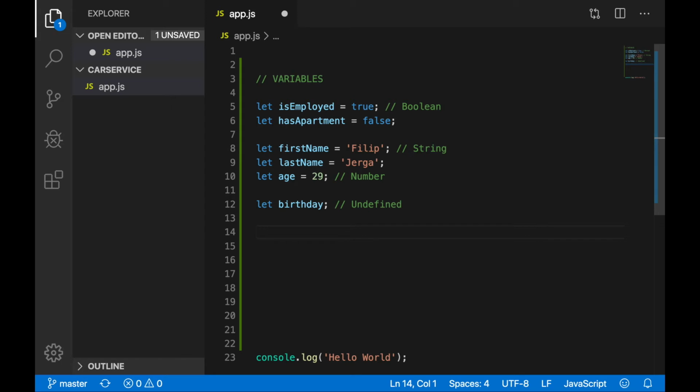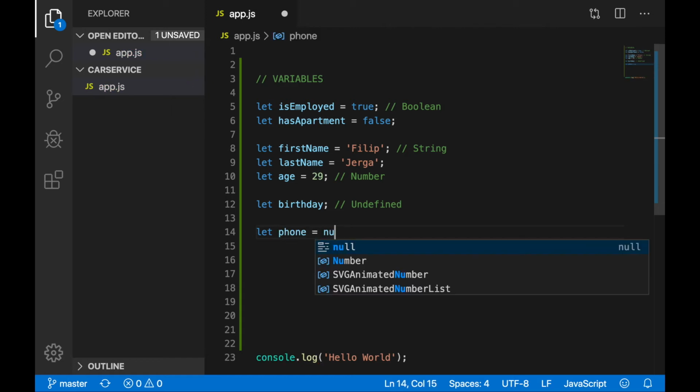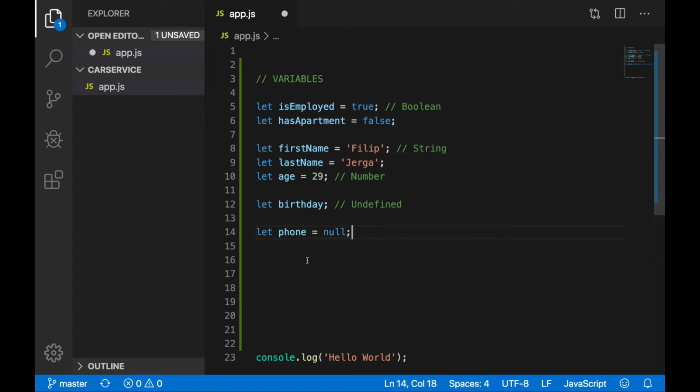All right, and then we have also nulls. So let's write here let, and I will say here, let's say address or a phone, up to you how you want to call your variable, and we can assign here a null. So there is no value in a phone. It's basically a null value, and null represents a reference that points generally to a non-existent or invalid object or address. For now you can just remember that we are just assigning a null value which has no representative value for us.